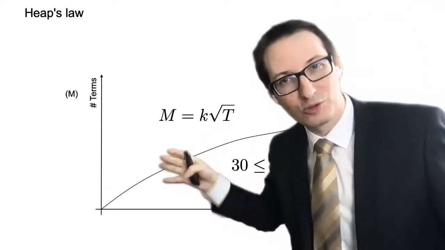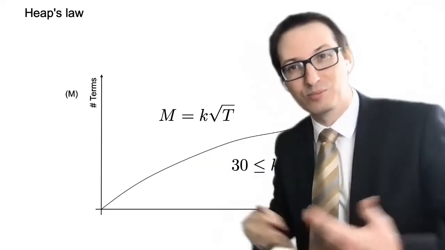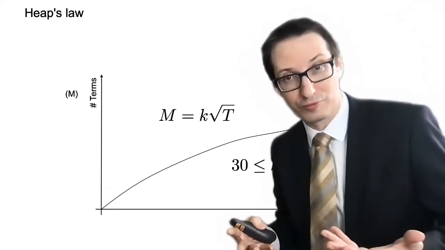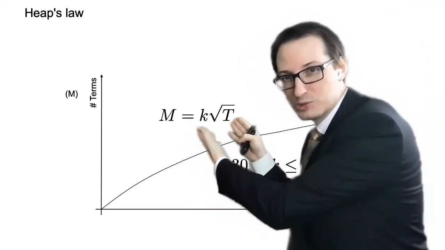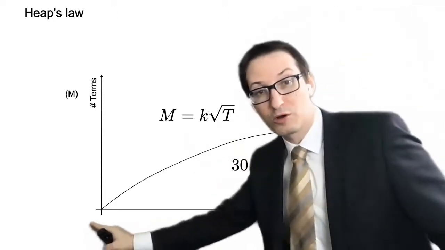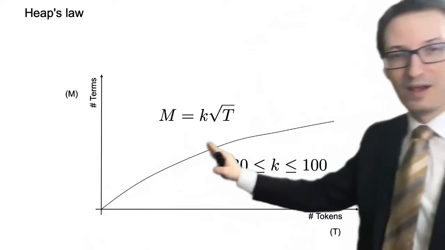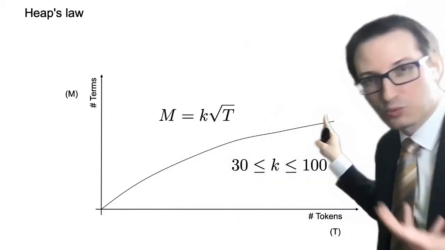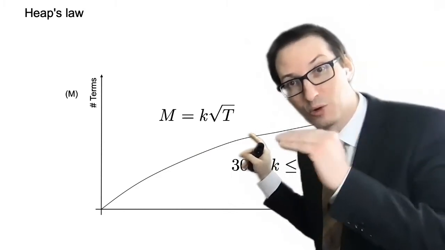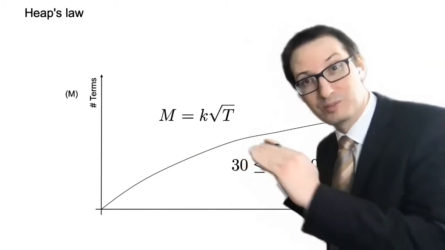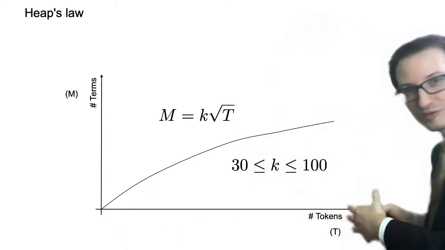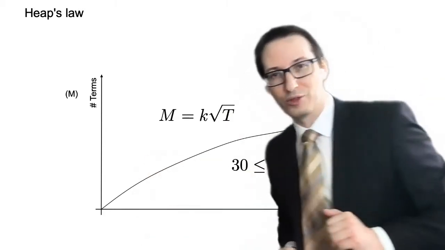Why do I keep saying documents or tokens? I don't care, because in practice, the size of a document can be considered a constant number of tokens. So it doesn't really matter if I use the number of tokens or the number of documents. But basically, the more the collection grows, the more, in the square root of that, the number of terms is increasing. In particular, there is no maximum reached at any point. It just keeps growing and growing. Every time you quadruple the size of the collection, you double the number of terms.